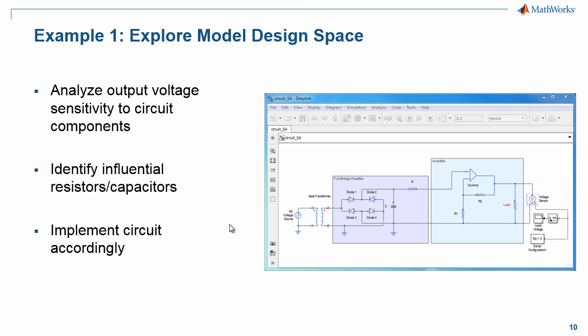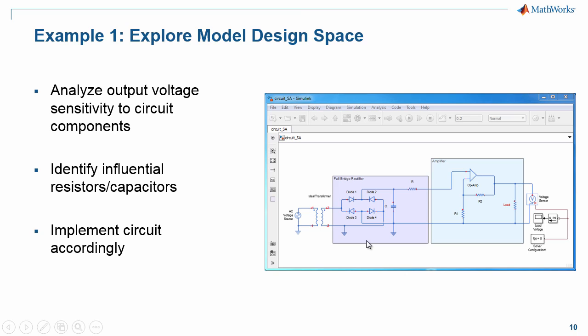So you've seen how you can identify which parameters in a model impact behavior the most. So how can you use this information? Well, in this case, if we assume that our most important requirement is to have a small rise time, we now know that we should use a capacitor with a smaller value. And if maintaining a steady maximum voltage is more important, we can use more expensive and higher precision components for R1 and R2.